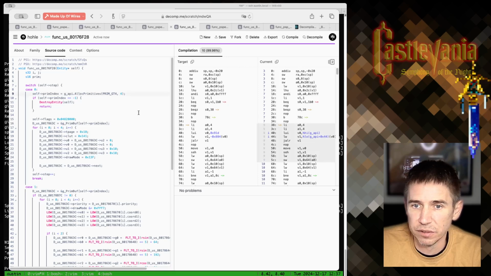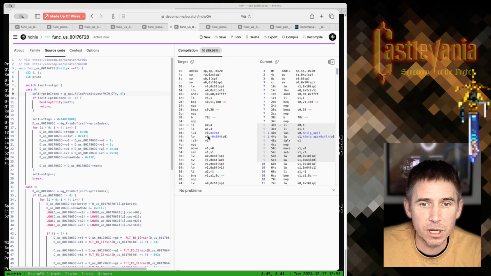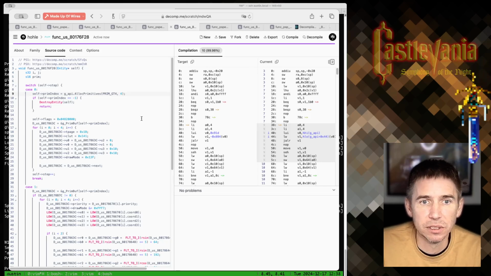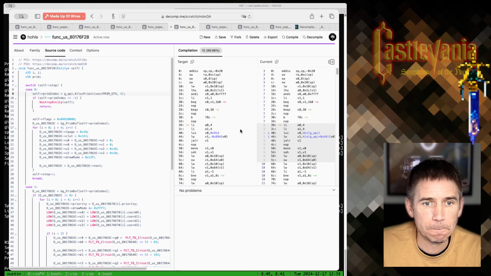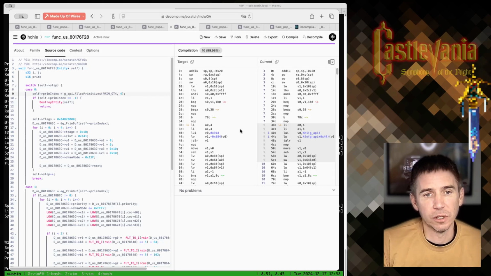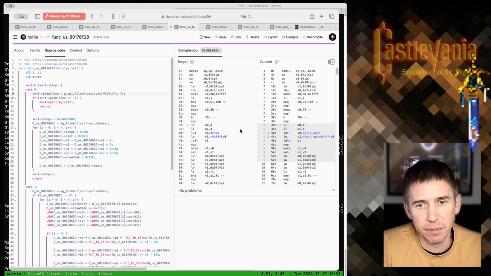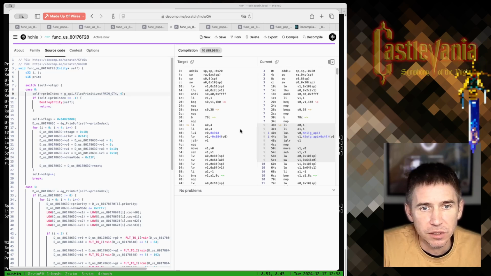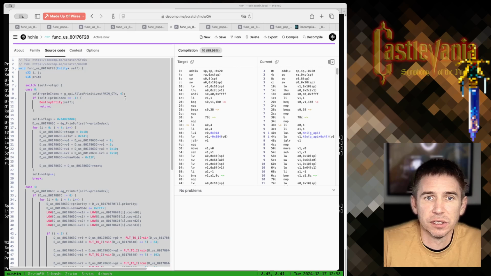This allocate primitives function being the only one that's missing. But that's just because M2C didn't resolve that symbol. We could manually resolve that symbol and start a new scratch, and it would give us a 100% match then. So there are no differences in this version.